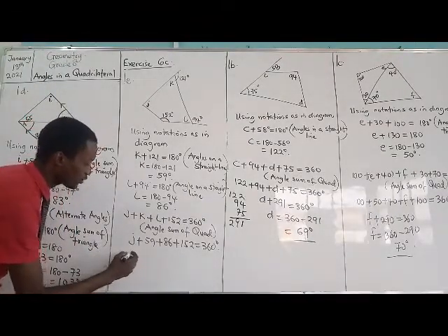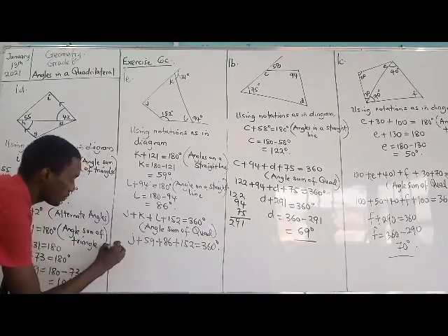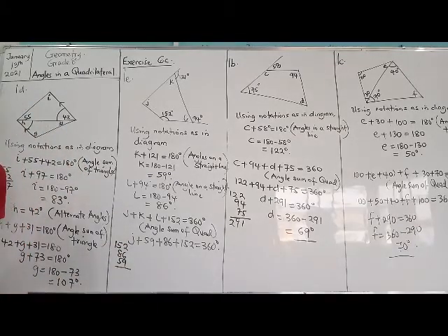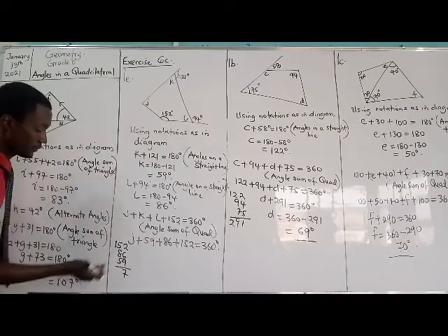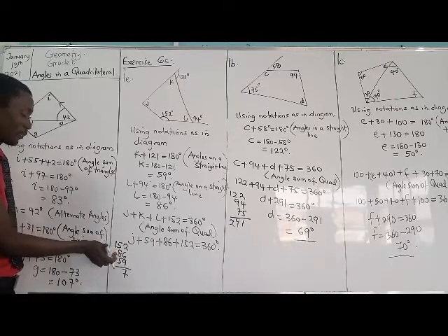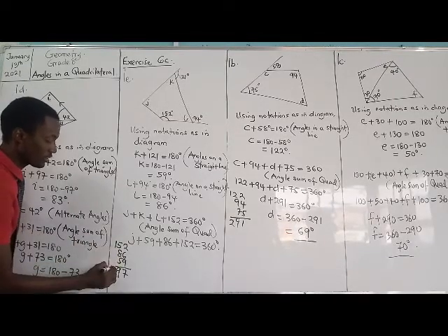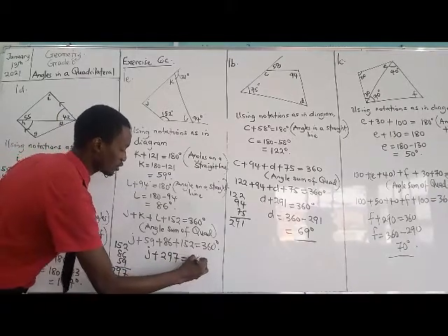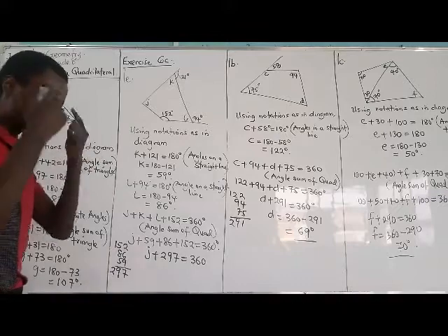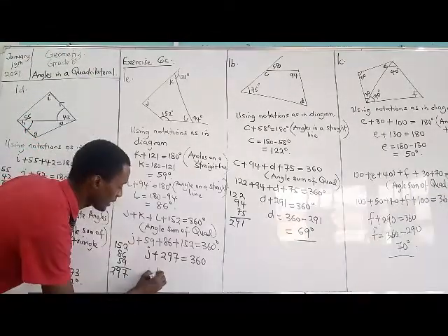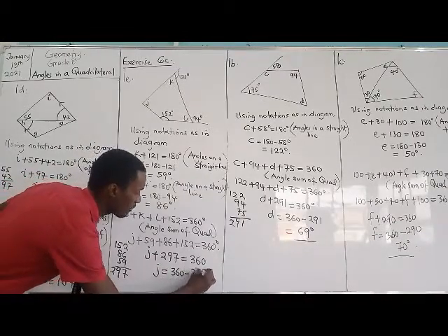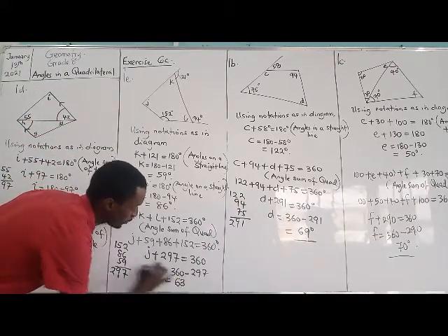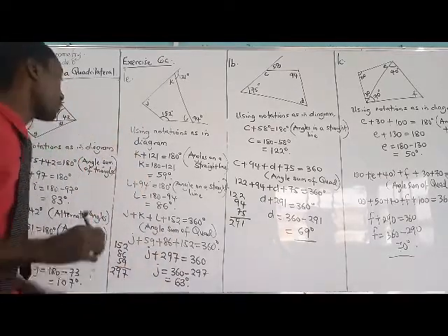Alright, so with this, you need to add all of this together. So I'll come to the side of my book and do the relevant additions. This will give me 17, and that will be 7, carry 1. This is 10 plus 8 plus 1, that will give me 9. And that will be 1 to this, that will give me 297. When we come to arithmetic, I'm going to be showing you some shortcuts, how you can do additions and subtractions mentally. It's very important that you can do that. And that will give me 360 minus 297. And my final answer, that should be 63, spot on. Yeah, 63 degrees. So that takes care of that problem.